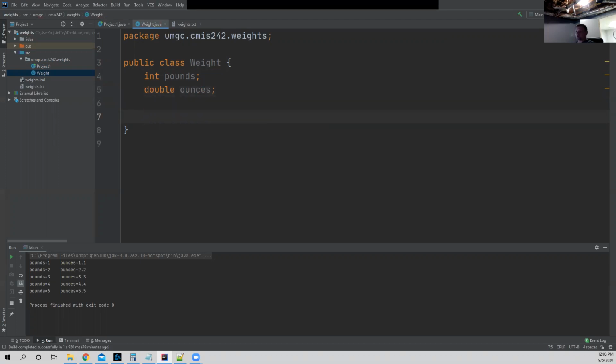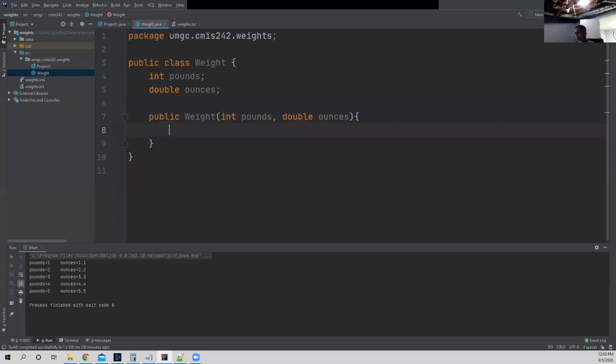A public constructor. The constructor has the same name as the class. And that allows the pounds and ounces to be initialized to the values supplied as parameters. So we need to give it parameters for pounds and ounces. We'll come back in and do the actual work in the classes once we get each of the methods made out.